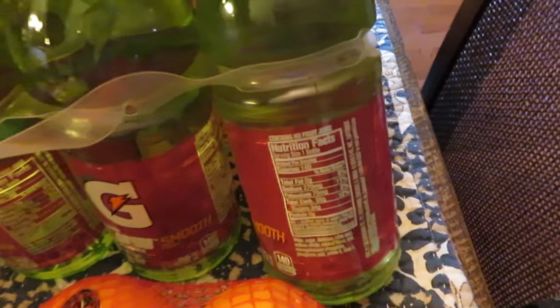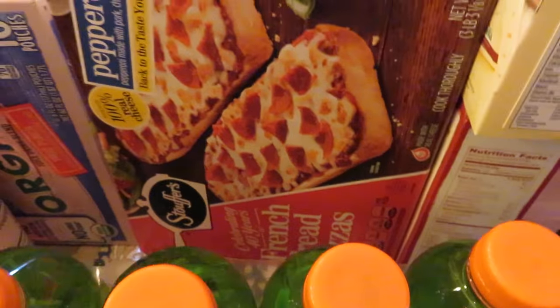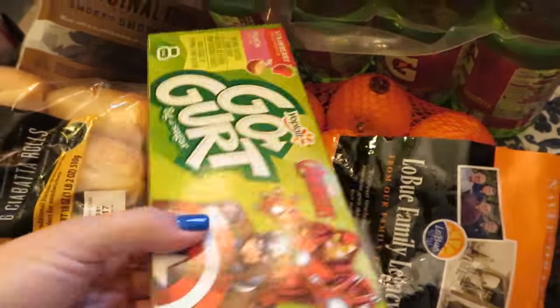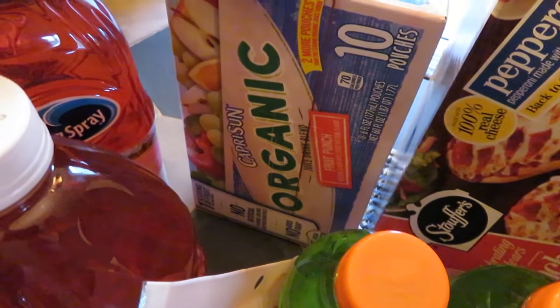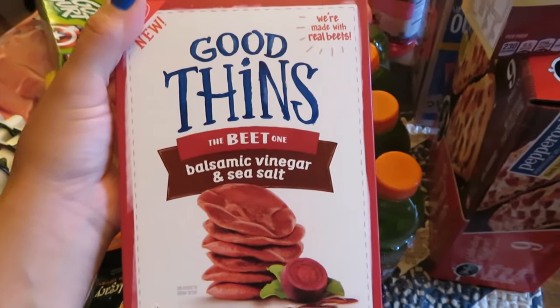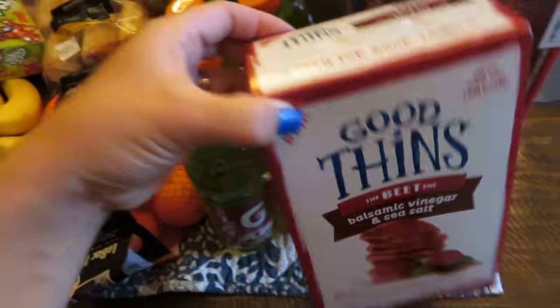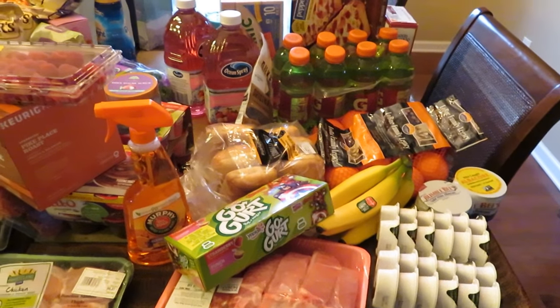I got the Gatorade Flow, which is absolutely delicious. I've been working out more the past couple weeks, so I really like these — it's just a really smooth taste. I got a big thing of the Stouffer's French bread pizzas for days like today on the weekends when we want just a quick lunch. Some Go-Gurts for Grady's lunches — he actually likes the Stonyfield organic ones but they didn't have any, so I went with these strawberry and punch flavored ones. I got some organic juice box pouches, the fruit punch flavor for Grady to take to school. Some Belvita cinnamon brown sugar breakfast cookies, which Grady takes to school for breakfast. And these Good Thins beet, balsamic vinegar, and sea salt chips — they are so yummy, so I grabbed one of these. Again, this haul was $200 because of the bigger ticket items. We also got a case of bottled water, which is in the garage.